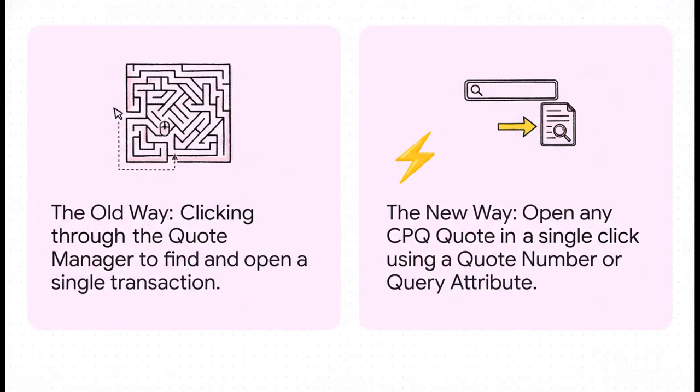Come on, we've all been there. You have the quote number right in front of you, but you still have to navigate through the quote manager, maybe apply a filter or two just to open the darn thing. With this tool, you just pop in the quote number, and boom, it launches the transaction instantly. It's basically the end of menu diving.